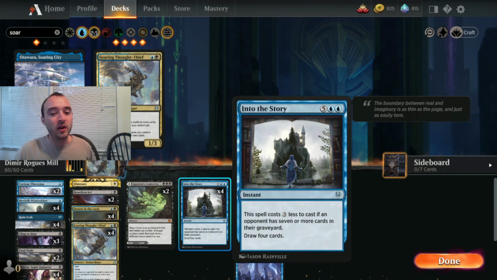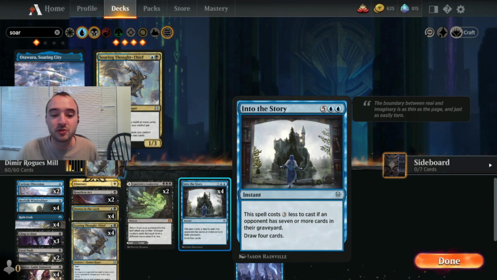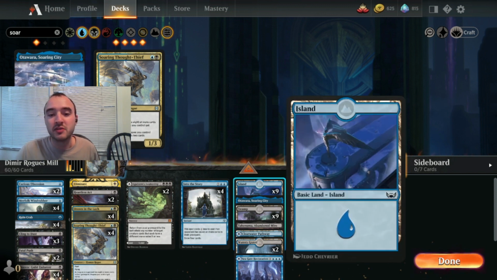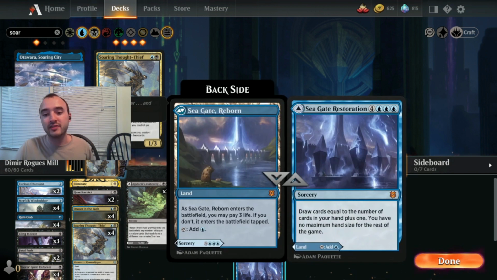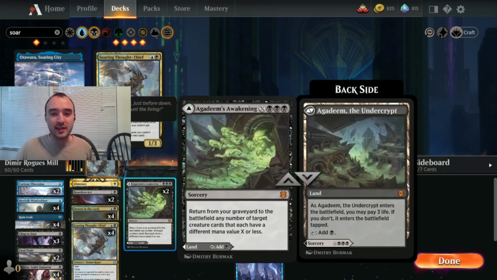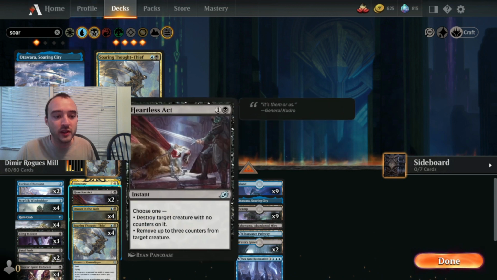Running 4 copies of Into the Story, which is a 7 mana draw 4, but if an opponent has 7 or more cards in their graveyard, it becomes a 4 mana draw 4. Absolutely bonkers. I'm just running the lands I had available for the deck, so that comes to 9 Islands, 9 Swamps. I had an Otawara, I had a Takenuma, and then 1 Pathway, 2 Watery Graves, and I also just threw in a Sea Gate Restoration. So 24 lands total, and that's again not counting the Agadeem's Awakening as lands. So technically 26 lands if you're counting these, but the deck really, really goes well.